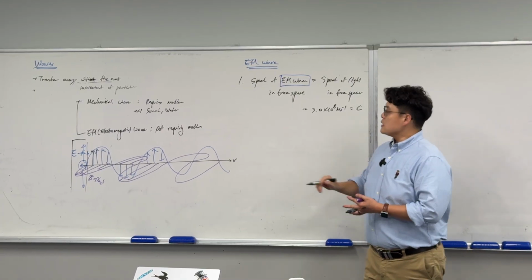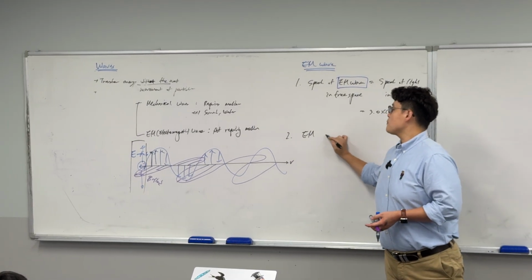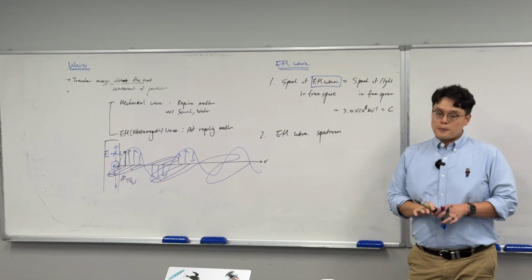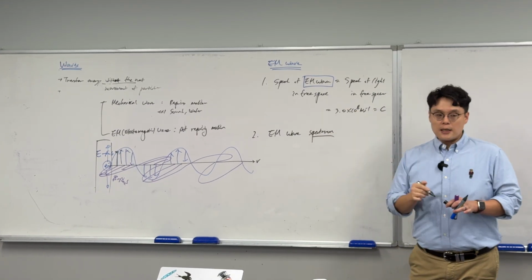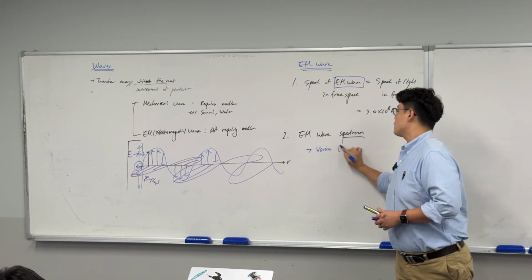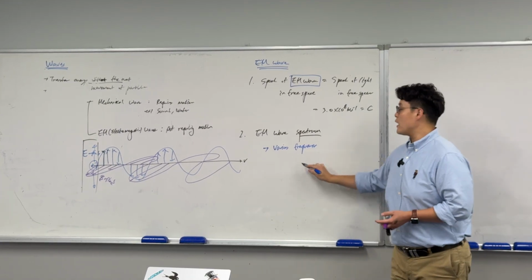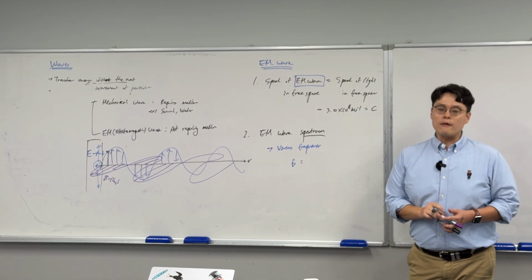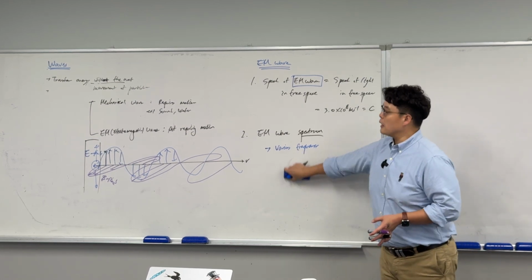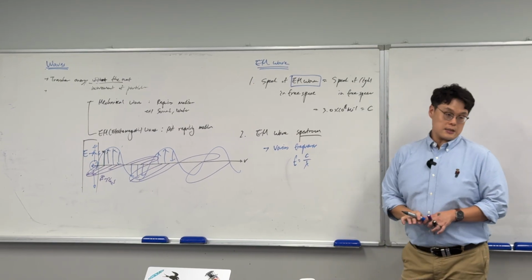The second thing is, if they're all moving at the same speed, we can still have different EM spectrums, the spectrum of EM waves. The spectrum is not defined by the speed of the EM wave. It is defined by the frequency. And if you remember the relation between f and wavelength, f equals v over lambda, but in the case of the EM wave, f equals c over lambda, like this.